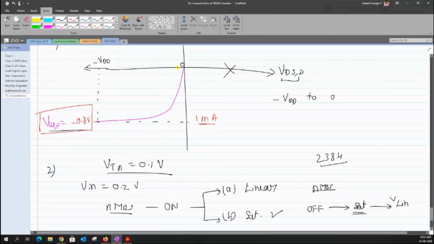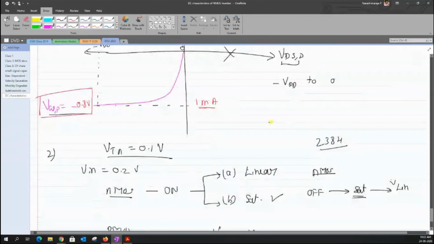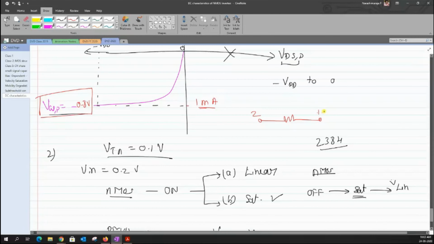So in a way, right now, I need some current to flow, and I can think of it again as a resistor. Think of it as a resistor, and you want a very small current, which means that I need to hold the other end of my potential at something like 1.8 volt, so that this 1 kilo ohm resistance can conduct only a very tiny amount of current through the device. If I shift this all the way to a very low potential, like 0 volt, then it conducts a very large current.